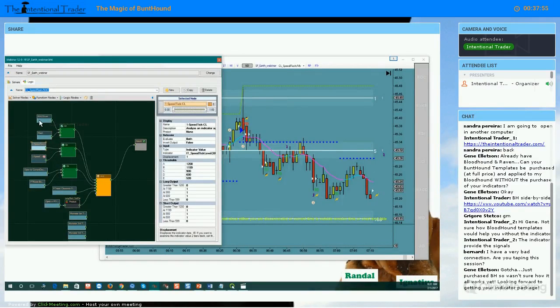Speed tick 111. So I set that displacement to 0 because we're actually going to be entering on the bar where it appears. I don't know how it switched back over, but that's where we're looking to enter. Just boom, boom, boom. And then speed ticks, that we need to fire. We're looking 1 bar back. We need our information to be on that entry bar though. So we project the information from 1 bar back onto the current bar.